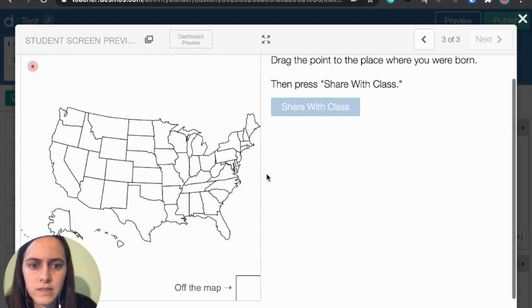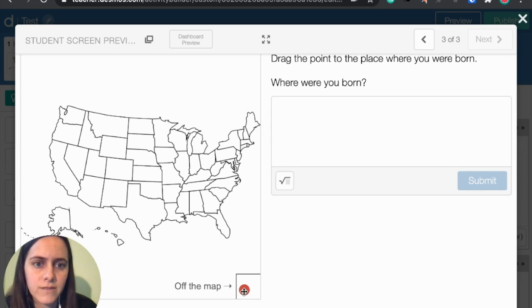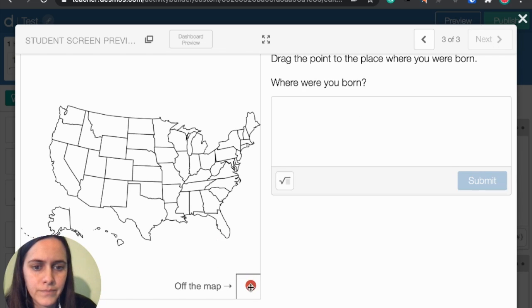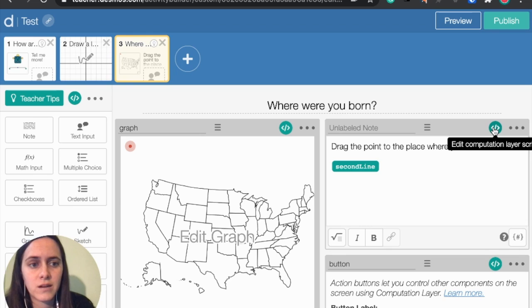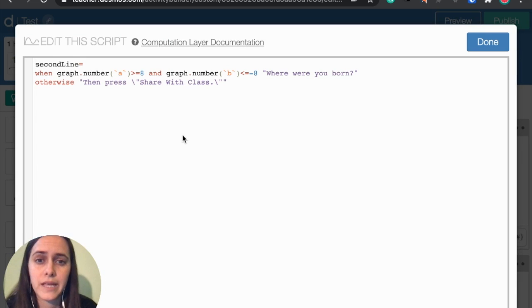And then you'll notice that when I move this dot to show where I'm from, if I move it off the map, this adds a text box where students can type. And it asks, where were you born? So maybe I want to change those directions. To do so, I can go into the Edit Computation Layer screen, and this is where you can add scripts to really customize Desmos and bring out some of those more complex features.